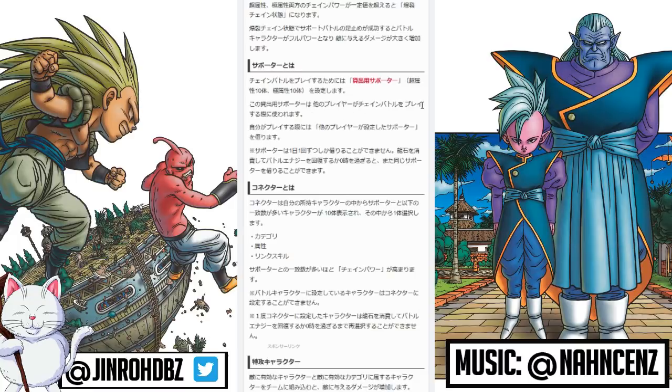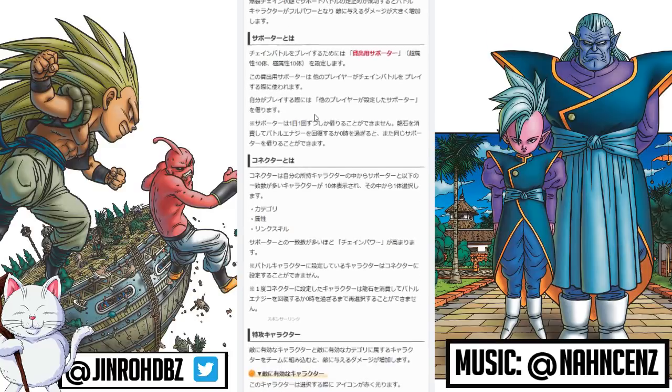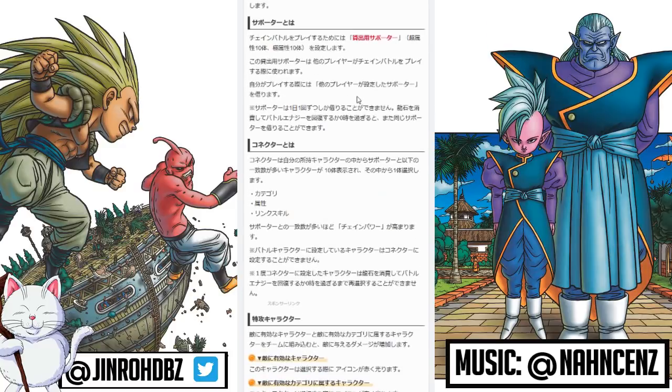It's related to other players that are using set units on the chain battle setting. So it's dependent on if they actually set them up as the supporter. Looks like you can only borrow one of these supporters per day, similar to how the friend system works currently when running through your normal events.